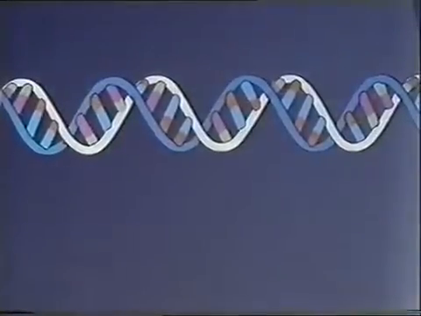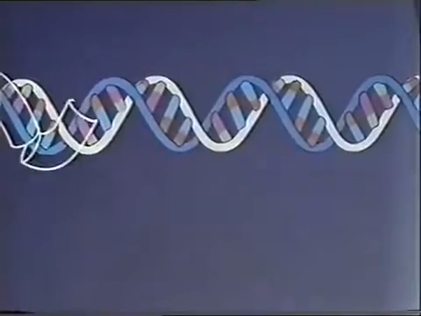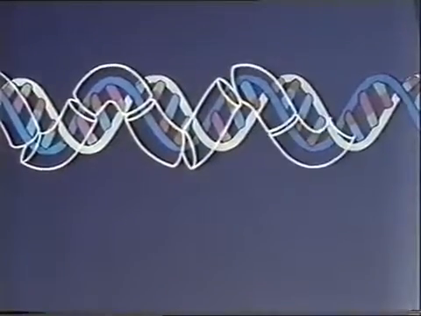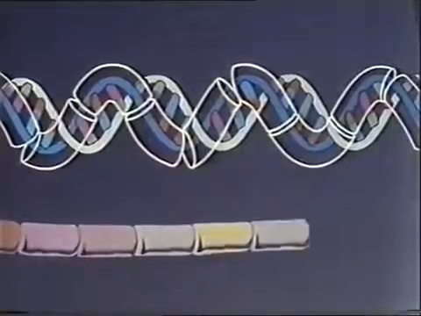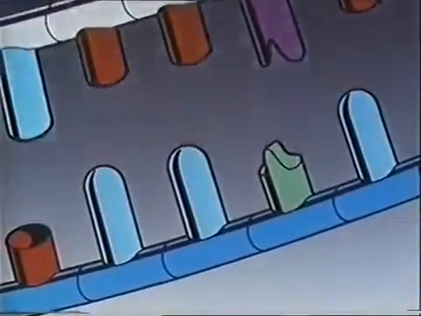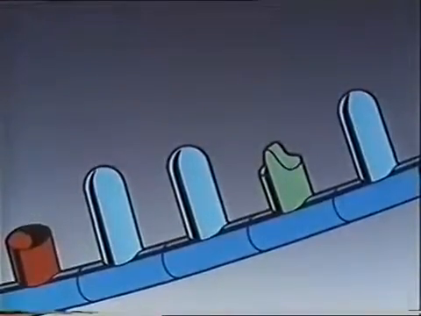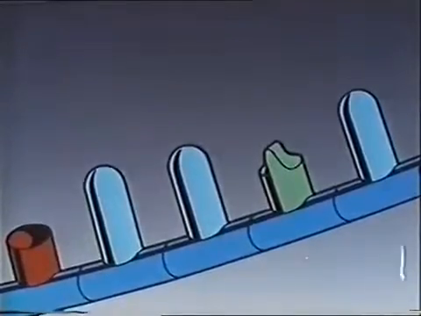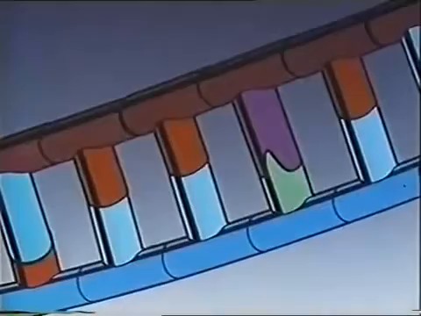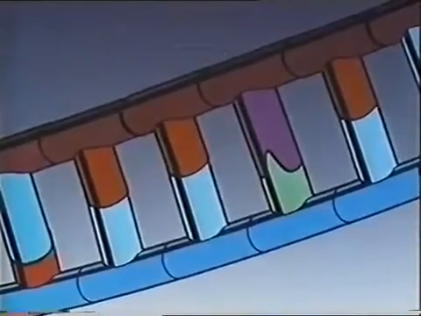The instructions for a particular protein are written out in a sequence of DNA code words, or codons. Each codon stands for an amino acid, one of the building blocks in the protein to be assembled. To begin the process of making a protein, the DNA molecule opens, allowing its information to be copied using another kind of molecular code letters, RNA. This messenger RNA carrying the codon sequence for the protein must get out of the nucleus and into the cytoplasm where proteins are assembled.